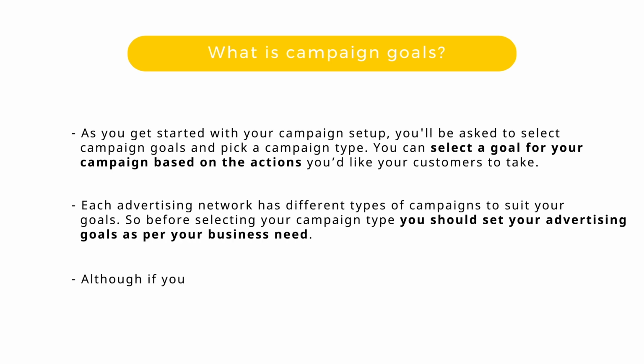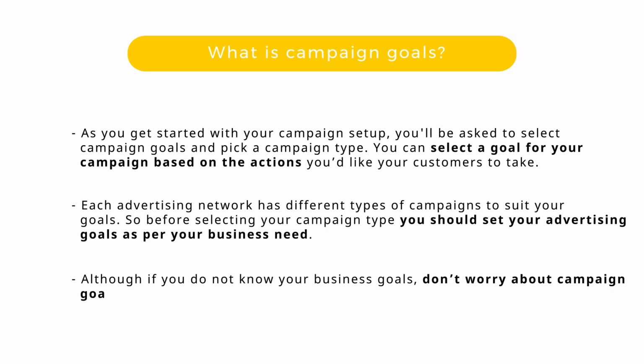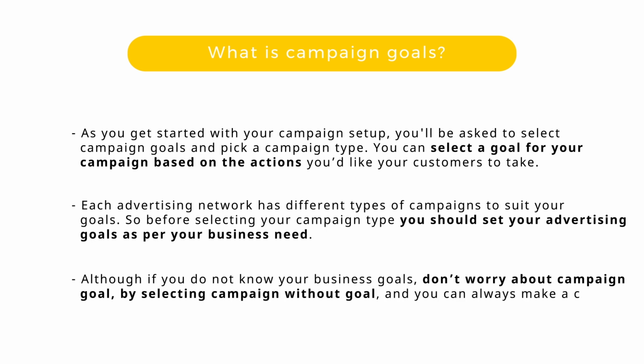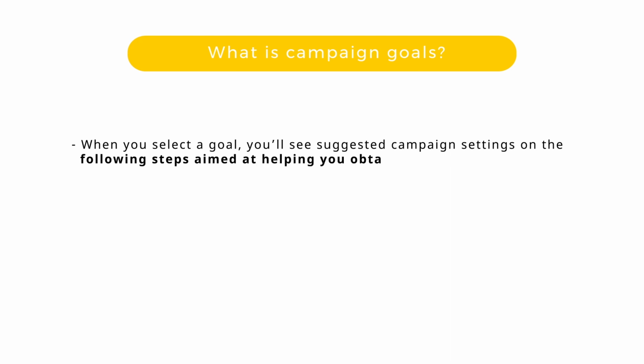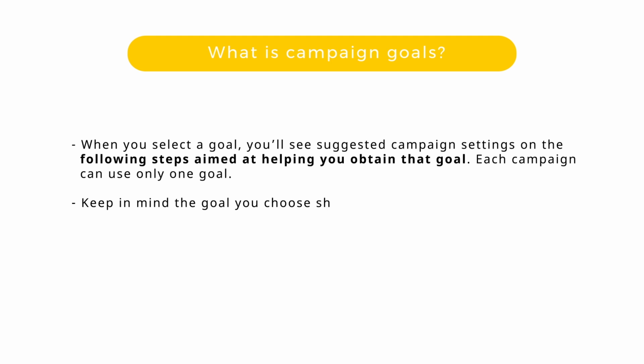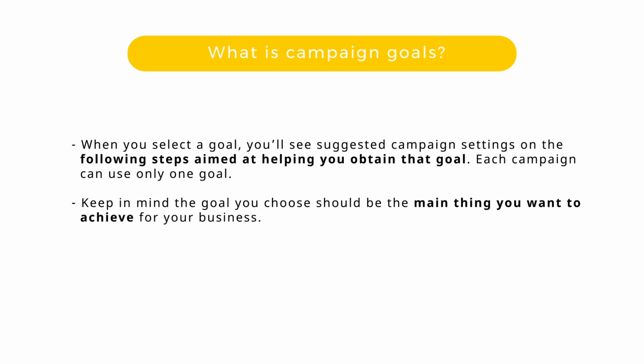Although if you do not know your business goals, don't worry about campaign goal, by selecting campaign without goal, and you can always make a change to your goal from campaign settings. When you select a goal, you'll see suggested campaign settings on the following steps aimed at helping you obtain that goal. Each campaign can use only one goal. Keep in mind the goal you choose should be the main thing you want to achieve for your business.